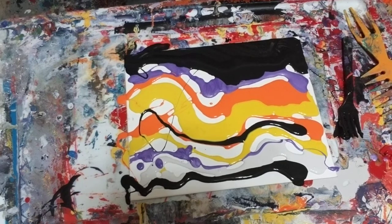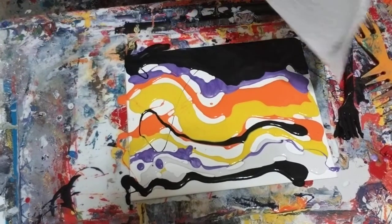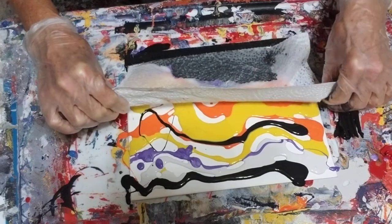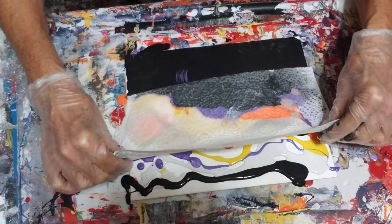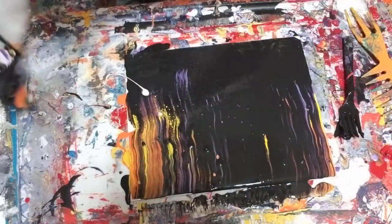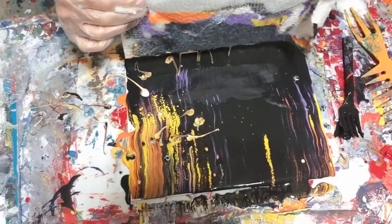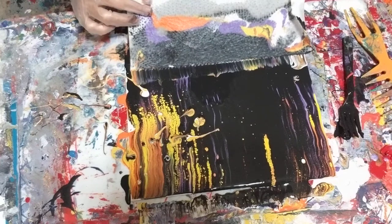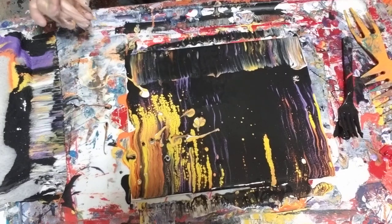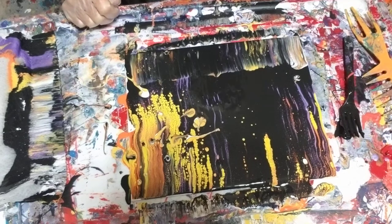And you hear, I sprayed the paper towel with just a little bit of water so it moves easier. Let's start and go this way. Oh, I kind of didn't rip that paper towel off too good, did I? Only because it was kind of thin right there. I thought I would give that part a little swipe. Okay, so there's no silicone in here, but we're getting things as if there was.